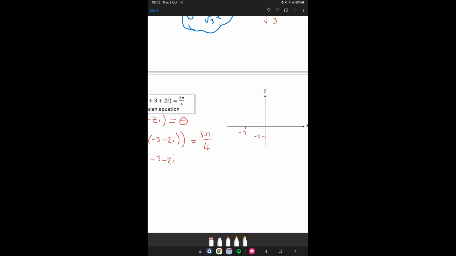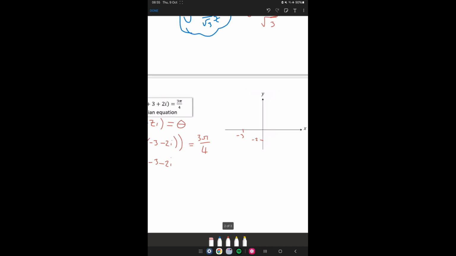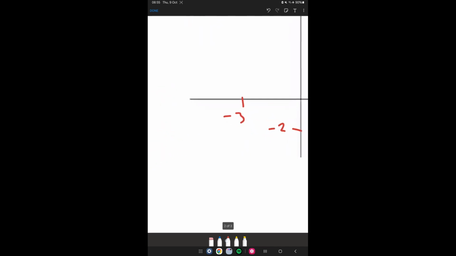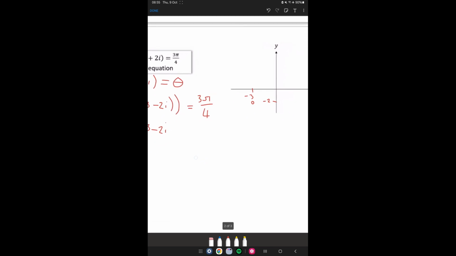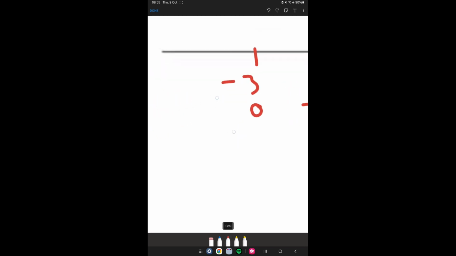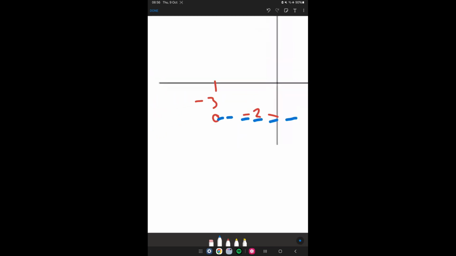So, we know that's where z1 is. Z1 is going to be at this intersection here. I'm going to draw a circle again, because remember that z can't be equal to z1. And then it equals 3 pi over 4. How we sketch that is a bit funny, because we normally sketch it from the origin, but we are now sketching it from z1 this time. So to sketch that, we're going to imagine there's a horizontal line here, and then sketch our argument from there.